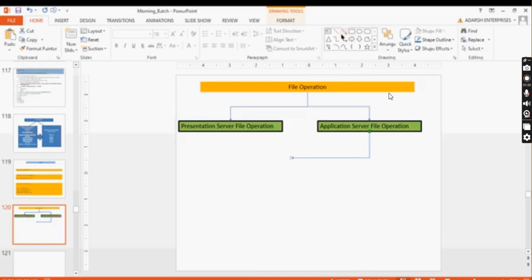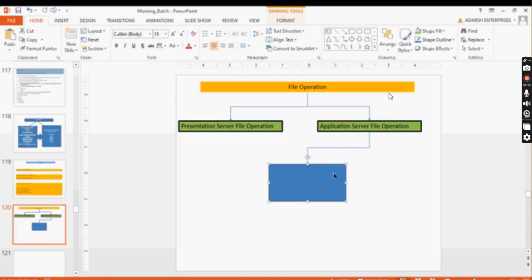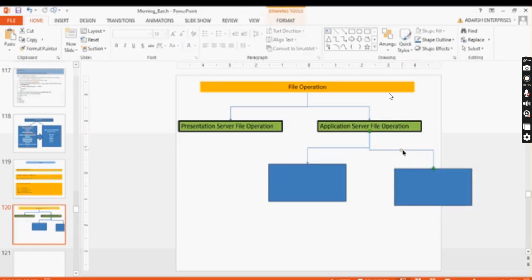Either you are going to write the file or you are going to read the file. So if you want to write the file on the application server, you will have to use some particular syntax. We'll see what syntax we can use and how it is going to benefit us, how we can achieve that.